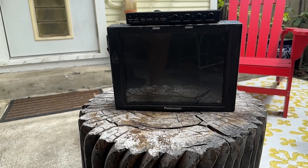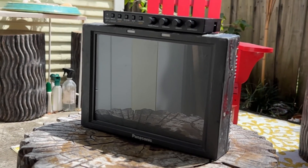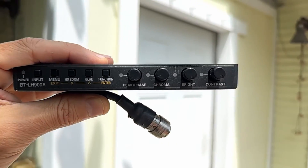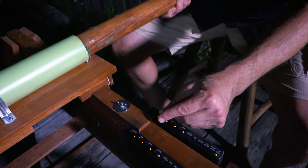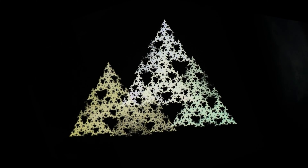It wasn't until 2020 when I discovered Panasonic field monitors that I could make this project possible. These monitors were designed to be used on set during production, and when they first came out maybe a decade ago they were a few thousand dollars, but now you can get them on eBay for a couple hundred. The great thing about these is they have a separate control module with analog knobs, so all I had to do is extend the cable to bring those knobs forward so I can control them as I move the camera. I also wanted to not just make video feedback but make video feedback fractals.